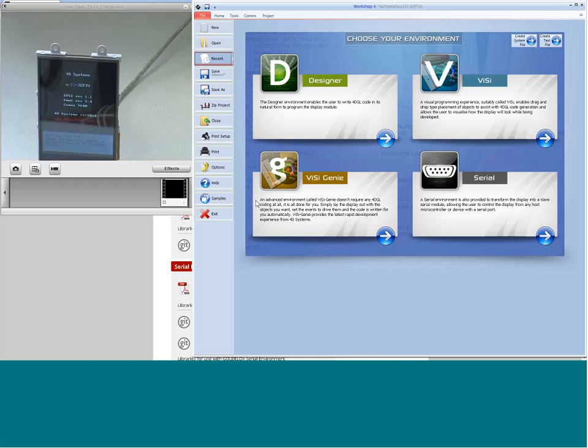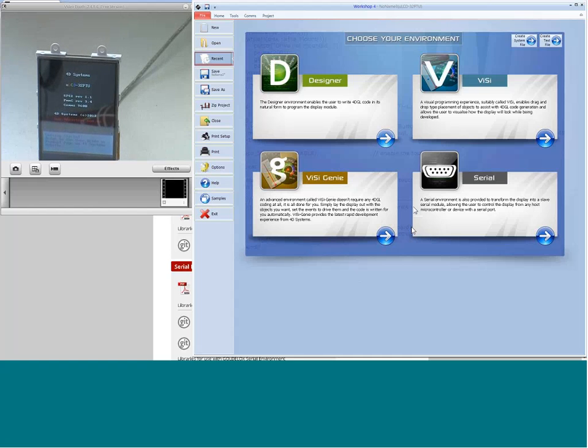If you have a different serial communication going on, you can use the second serial port on the expansion header to communicate with the host, for example. But this will be done with Designer and Visi. For Visi Genie, it's just using the normal. Well, you can do live debugging with Visi Genie, but because you don't have the code, you can actually see what's going on and work with all the functions of Visi Genie. I hope this answers the question.